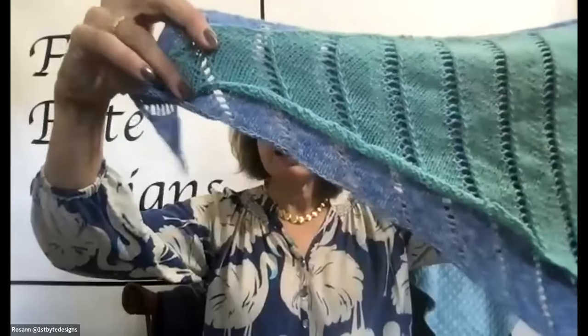Yep. It's a little bit shorter, but I think it's just because I haven't blocked it yet. Oh, okay, yeah, probably then. The edges still roll a little, but because the original was knit with a fingering yarn on a size five, I knew that I could probably go up to a different weight of yarn and still get a similar gauge. Because it's a scarf, it wasn't critical to get the precise gauge. So I did my test swatch just to see what it felt like to use the sport on a five, which is typically what one would work sport on, but I never like to make the assumption that I'm going to get a particular result. And then I actually tried it with a couple different needles, which is another piece of the yarn substitution puzzle that we should probably talk about.